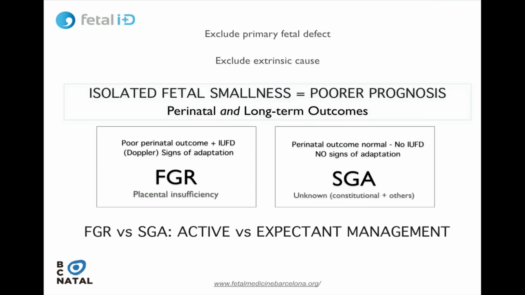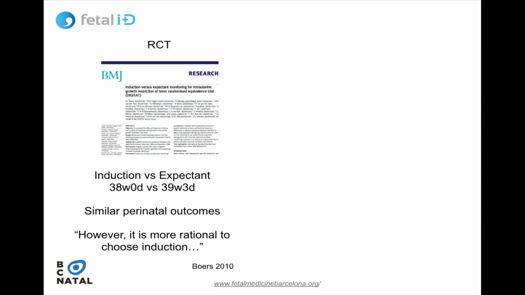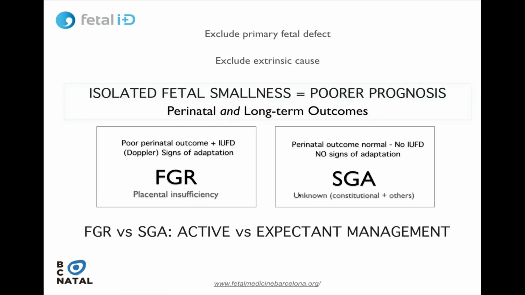So the main message is classify. First identify, second classify into fetal growth restriction, high risk, or SGA, low risk, and do that by the combination of these 3 parameters. And as I said, why is it relevant? It's not relevant from a pathophysiological point of view. It is relevant because if it's fetal growth restriction, once we reach 37 weeks, we should go for active management. This means elective delivery. And if it's SGA, you can leave these fetuses up to 40 or sometimes even 41 weeks.